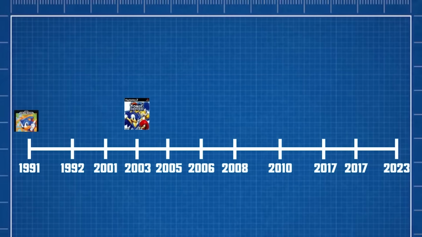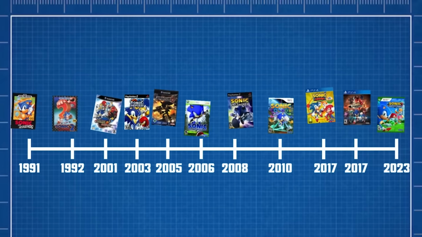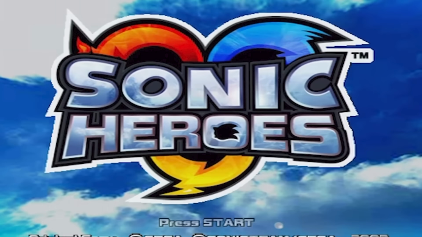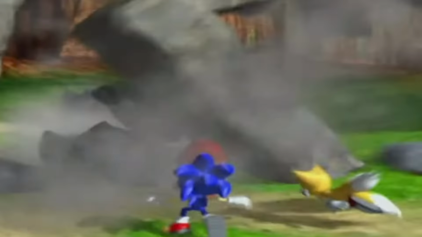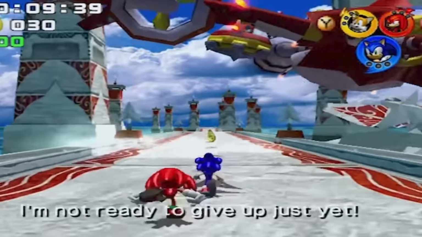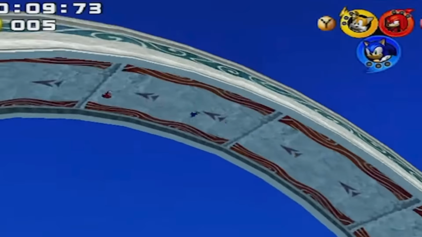Start running. For our $100 set, let's go back to 2003, the year Sonic Heroes was released. It's one of the most revered Sonic games, so I felt obligated to recreate it in LEGO. The boss we're tackling is the Egghawk, which you must fight shortly after traversing the Ocean Palace.